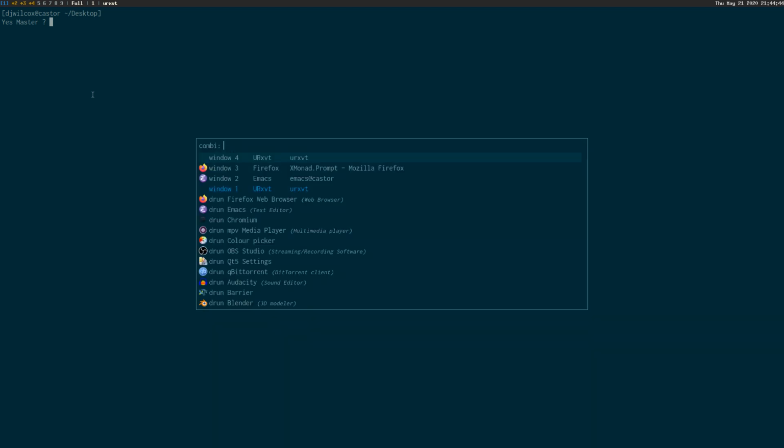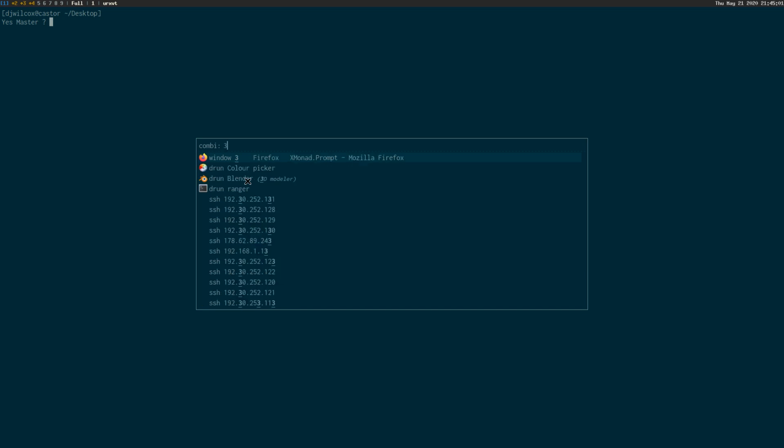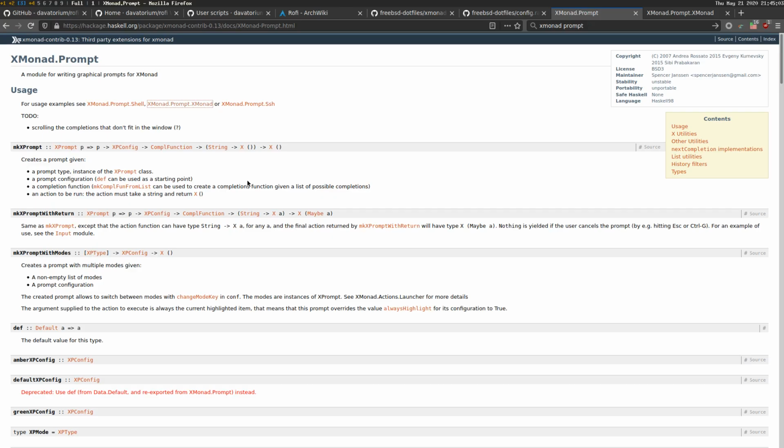With rofi, I can switch either by typing the application's name or the number of the workspace it's on. So I can type 3, and it will switch to the third thing.